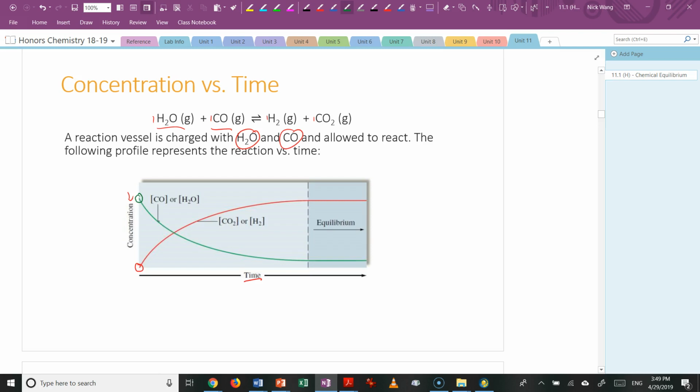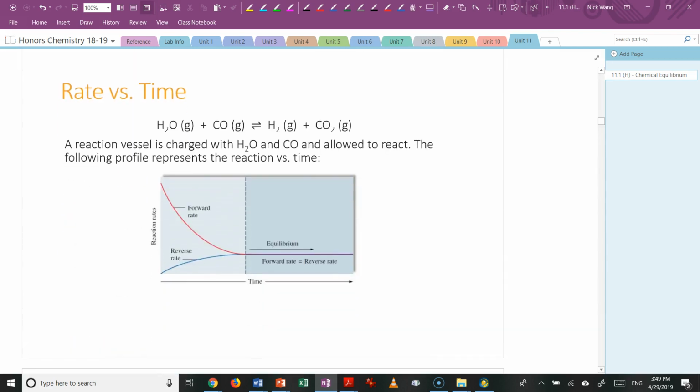And as you can see here, sure it crosses lines, but eventually this one sort of levels out, flattens out. This one also eventually levels out and flattens out. But at some point, specifically at this time right here in the reaction, both of the lines remain flat, meaning the concentration stays the same. So it's going to take a while to get there, but that's effectively what it looks like as a concentration.